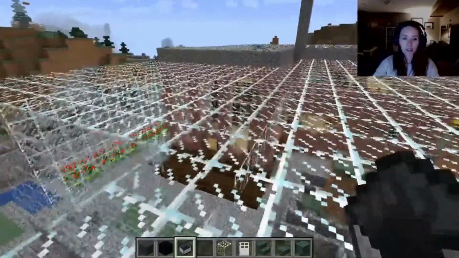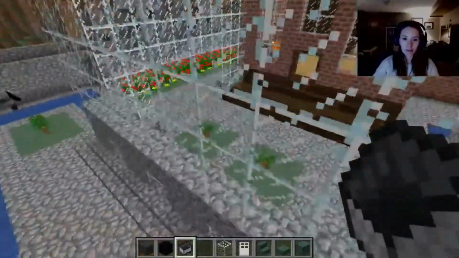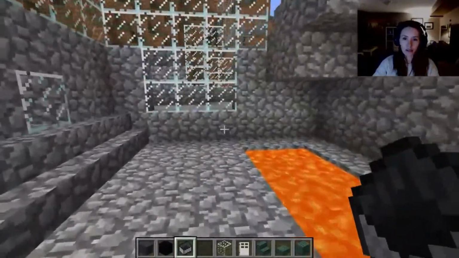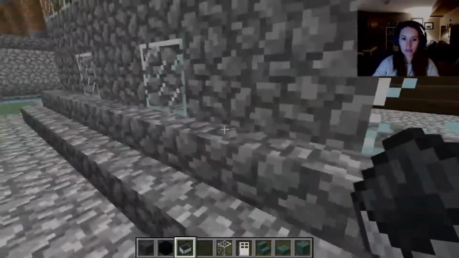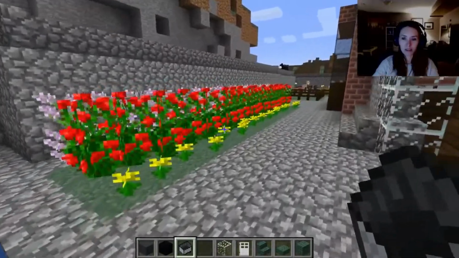My car. Okay, I need to show you this house. This is pretty cool. So I built this really pretty house. It's got lava pools and regular pools. This is my lovely garden.